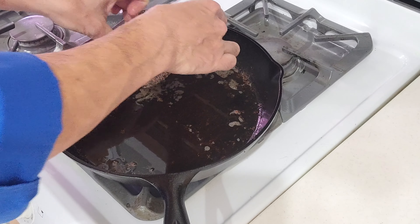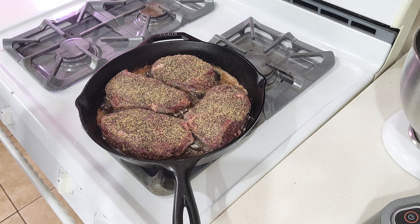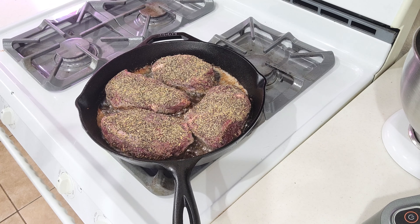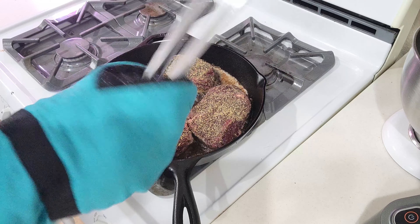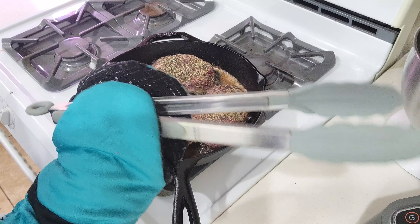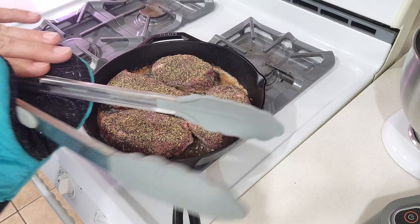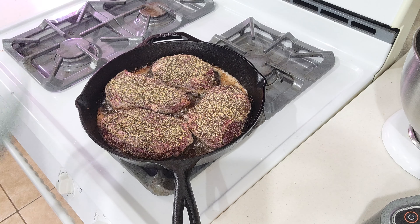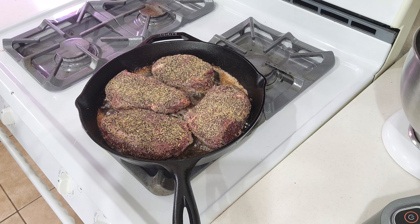I'm going to try to cram all these steaks in here, because we want to make this pan as heavy as possible. We're going to try to do this whole thing with the mitt on. Typically with a mitt like this you don't have as much dexterity as with individual fingers, but this actually is pretty bendable — pretty nice. Normally the silicone area is really hard, so it's really hard to form your fingers around it and grab stuff, but so far this doesn't really seem to be the case.